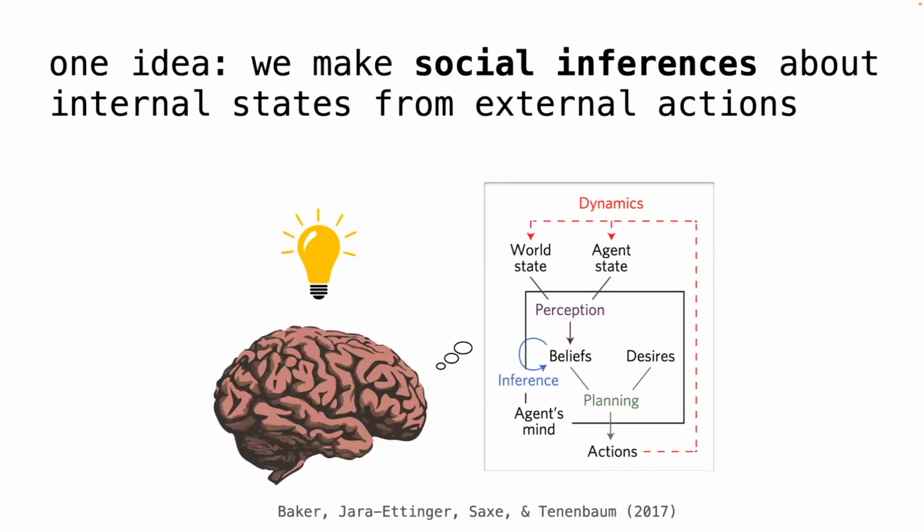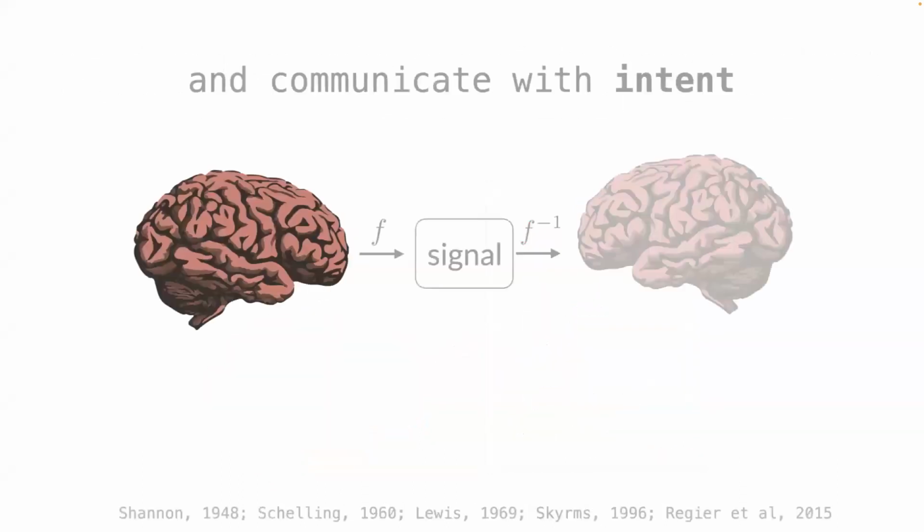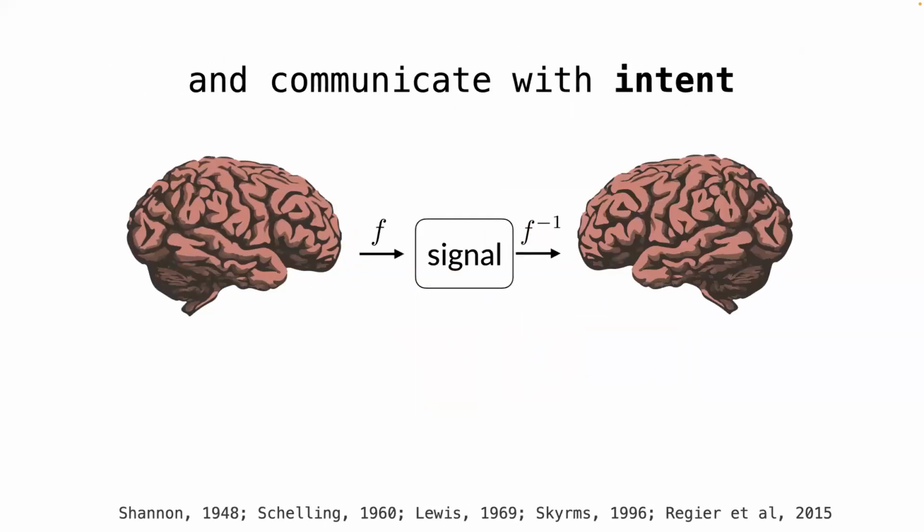So the basic idea of Bayesian modeling is that it gives you a way to flip this and say, conditioned on observing some things, what do I think is the generative process that led to that? Okay, so how does this work in social cognition? And I think about communication a lot.